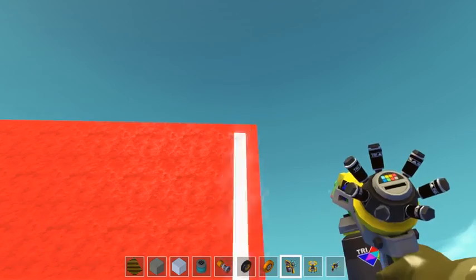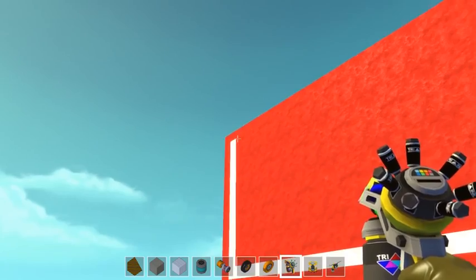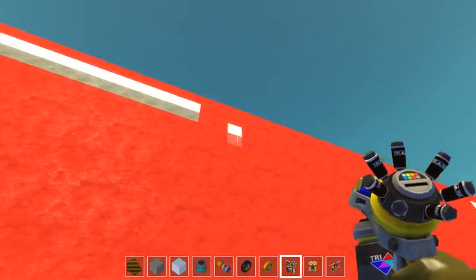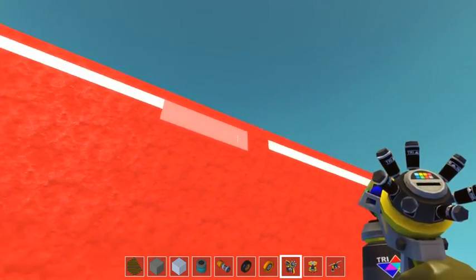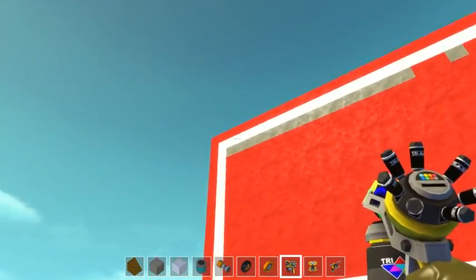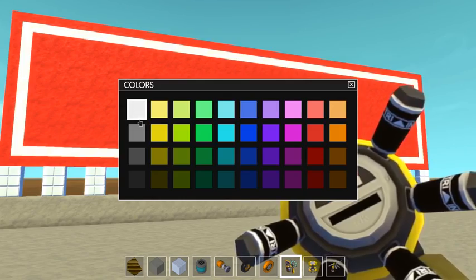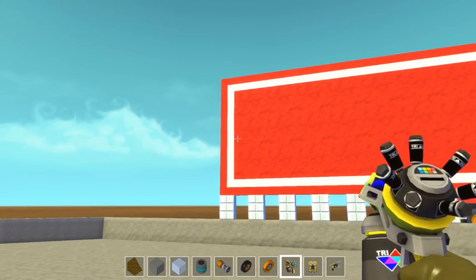Let's see. Let's outline this. Go ahead and get this finished. When I started painting, I was just clicking the button, spamming it. Oh, I might have to strip a little bit of that. I made that too thick. But yeah, I was just spamming the button, and I didn't realize that like all the blocks, you can just drag and it'll paint a whole surface. So this has made painting extraordinarily easy. I was, of course, a dum-dum at first, and when I was painting the tow truck, it wasn't until the very end that I realized that I could do this, so it's actually kind of funny.